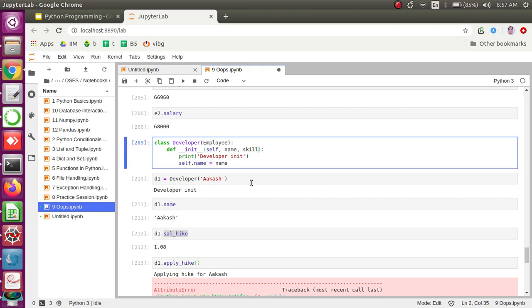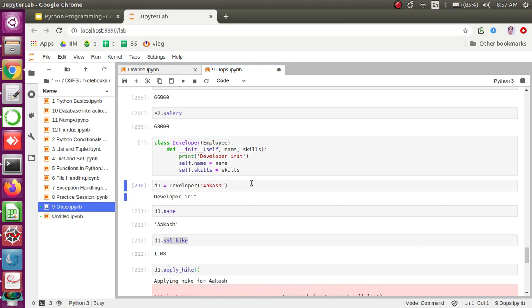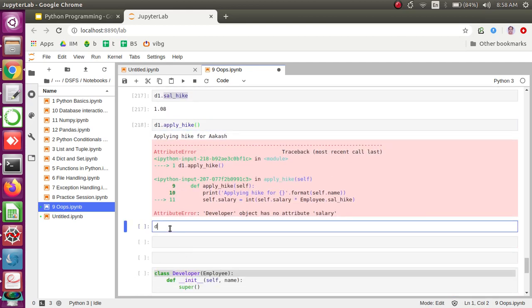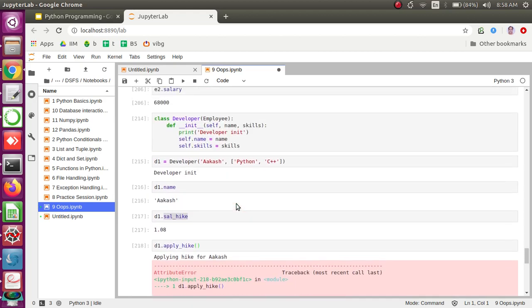Suppose I have some specific skills, let's say skills equal to skills. So that's another one, right? Here I want to pass the skills, let's say Python and C++. So these are the skills available. Obviously salary hike doesn't work as of now, but the point here is we have another attribute, skills, and that's present for you.